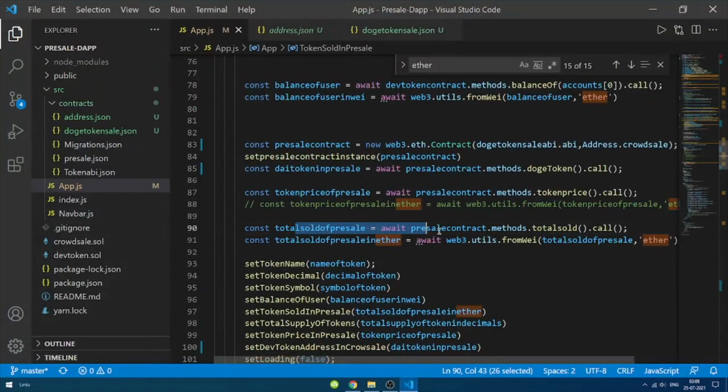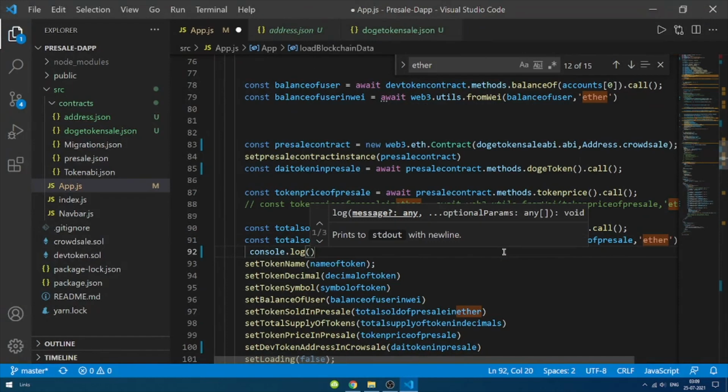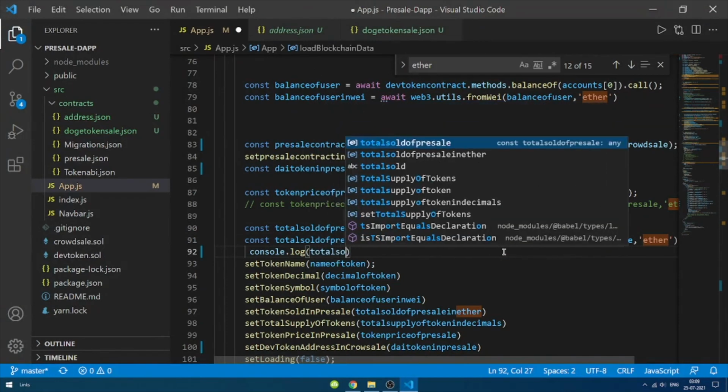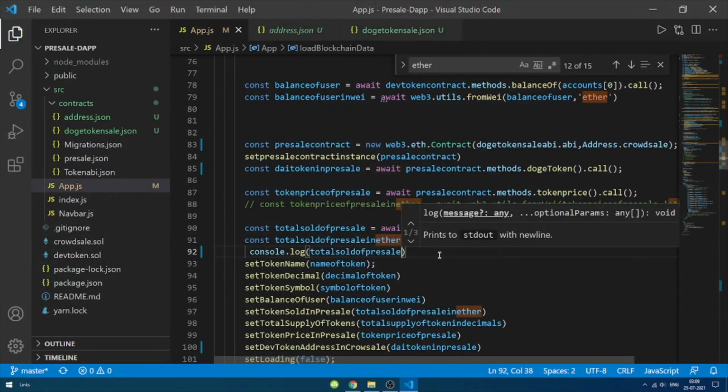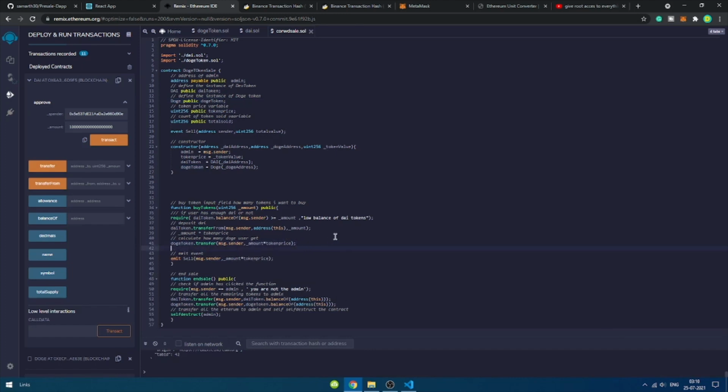And total sold, presale token sold, and we'll just debug it. Total sold of presale. Okay, we are not adding it up. My bad.